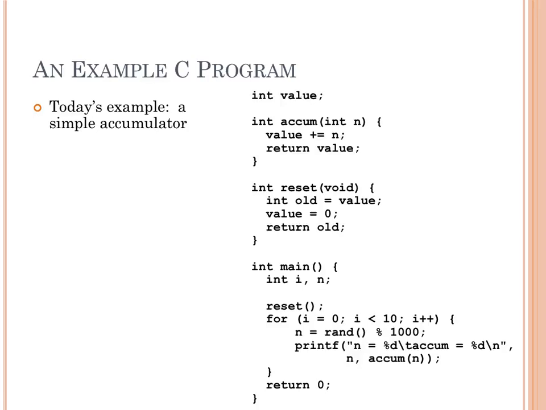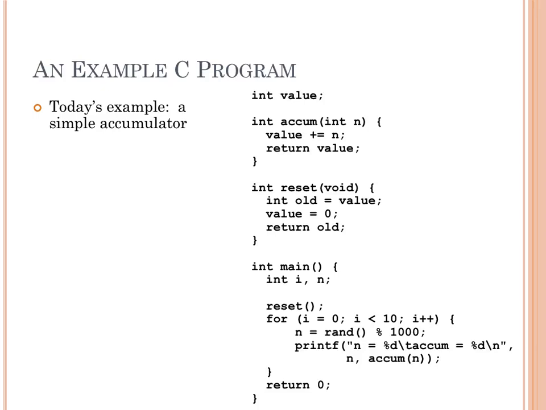Here is the program we're going to look at today, just as an example of how something like this might be implemented in x86 assembly code running on a 64-bit processor. Okay, so a simple accumulator. Hopefully all of you have enough experience with C to understand basically what's going on. We have int value, that is a global variable. In general, we really dislike global variables, but we're going to have quite a few of them. In systems programming, you frequently do have one or two, right? But this is just for the sake of example.